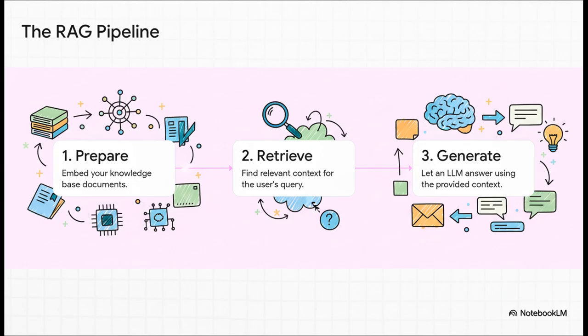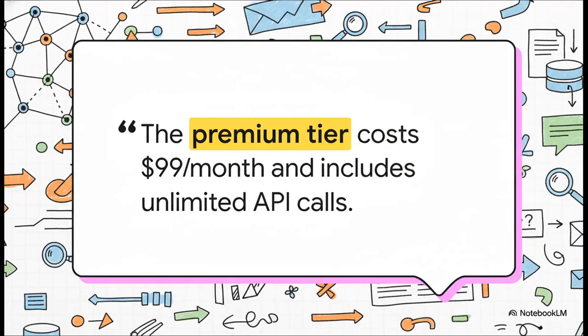Finally, you hand that context and the question over to an LLM and say, hey, answer this question using only these facts. And what you get is a chatbot that gives you accurate, factual answers from your data. The user asks about price, the system semantically finds the right sentence in your documents, and the LLM creates a perfect answer. It's not guessing or hallucinating anymore, it's using a source of truth. This is how you stop the model from just making stuff up.